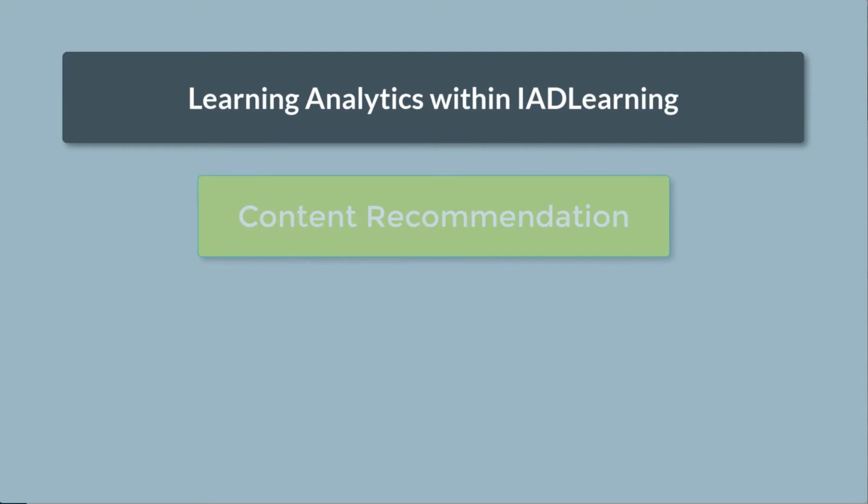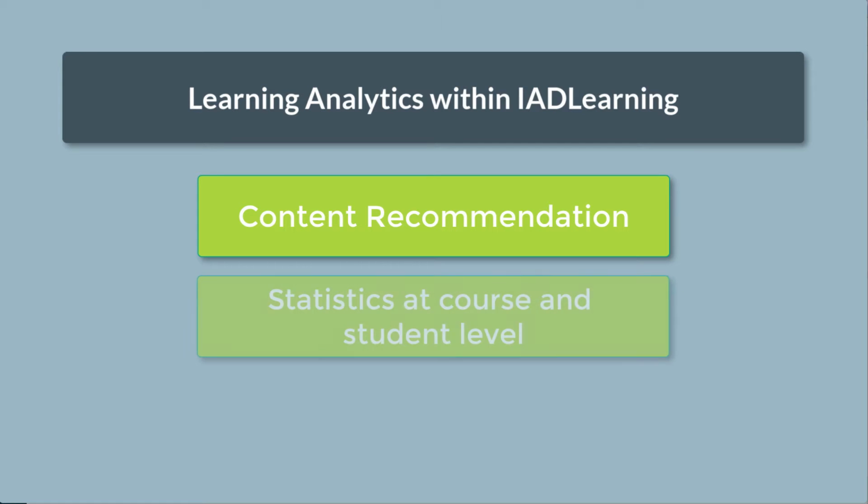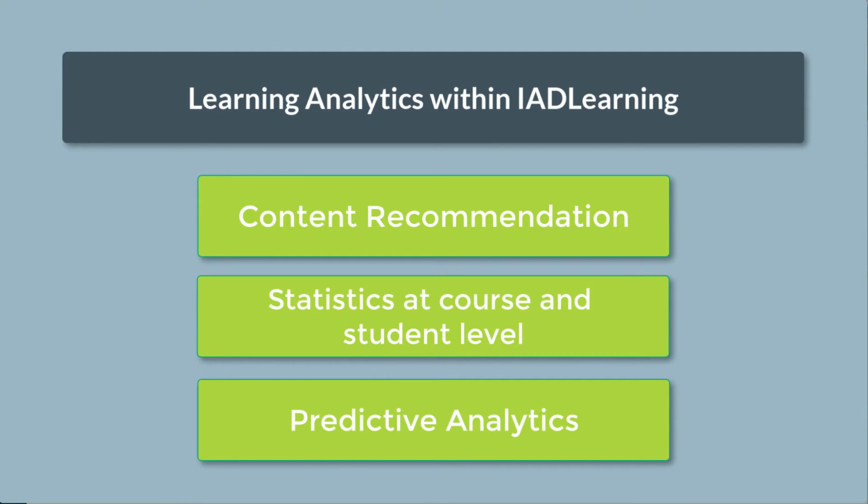One is content recommendation. We offer students individual content recommendations based on their profile, on the history, and also on their navigation style. Second is statistics that we consolidate at course level and at student level. And the third element that we have is predictive alarms, proactive alarms that let you understand how your learning process is going and let you take proactive actions to basically mitigate whatever risk you think there is in this course, right?